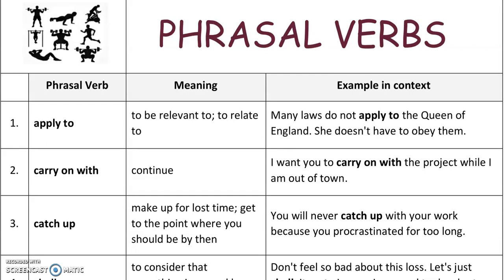Hello students! In this lesson we're going to learn 25 different phrasal verbs. Phrasal verbs are a special kind of verb that has at least two words in it. The two words go together to create a new meaning. The first word is always a verb and the second word is usually some kind of preposition or adverb. The two words together make a new meaning that is only for that phrase.